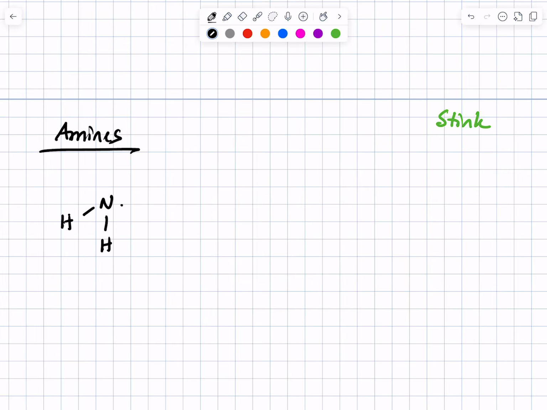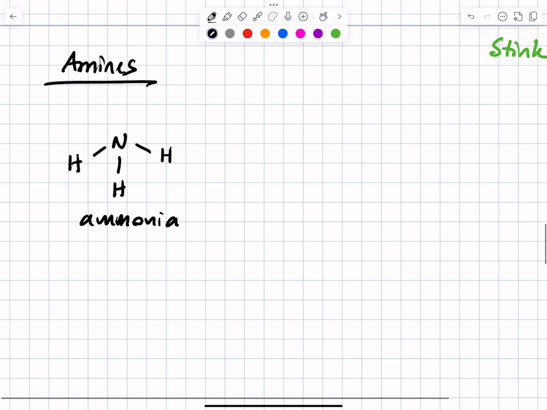So this is the simplest amine, ammonia. This is a household chemical. You probably encountered it before. The smell is, I don't know, how would you describe it? Like ammonia? Yeah. It's pungent, I might call it acrid, it's unpleasant, and you almost wish you didn't smell it, right? Like it makes your nose feel, I would describe it as nose hair curling, but I don't know that that makes sense to anybody. Anyway, it kind of is just ick.